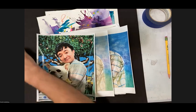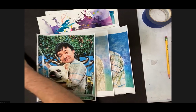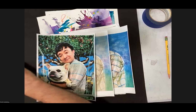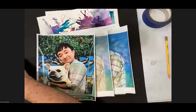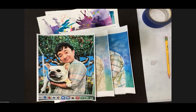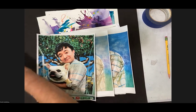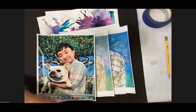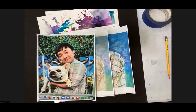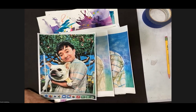Pull off a fair amount of pigment, not too much, and you've got to get used to this. You can practice doing grayscales. A little bit of pigment, and now, okay, so what would this be? Maybe 30% pigment and 70% water. So the water is still more than the pigment, but there's more pigment in it now. Now you've got a milk consistency, and you're going to get a darker value, and not as much of the white of the paper is going to show through.